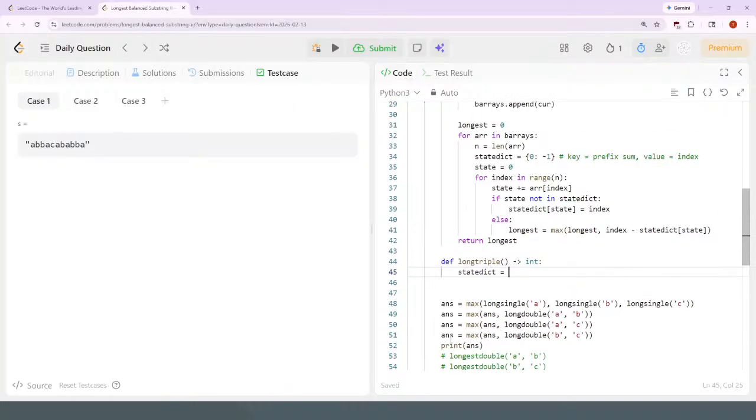State dictionary is equal to 0, 0 is going to be -1 index.